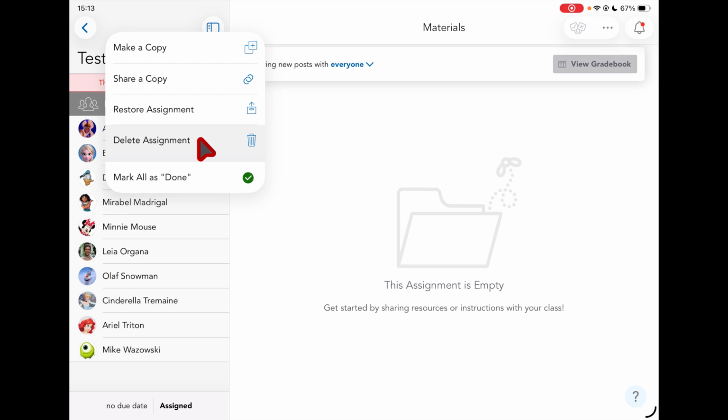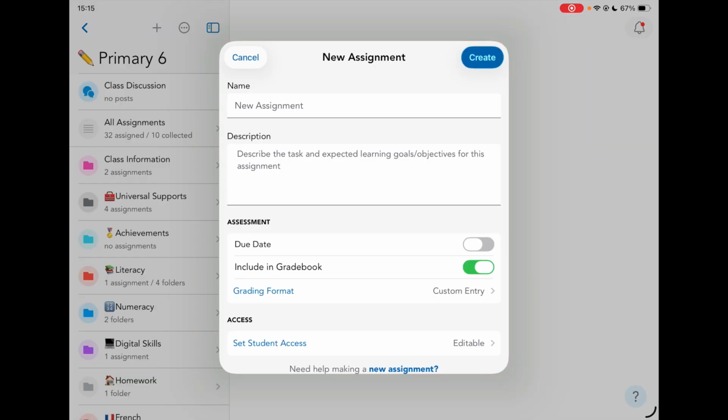Bear in mind that if you delete any of the assignments and your learners have uploaded some work and that's been saved in, say, their portfolio, for example, those pieces of work will disappear. The best thing to do is just to leave the assignment active or just to archive it. You have flexibility in how you want to use the assignment feature.